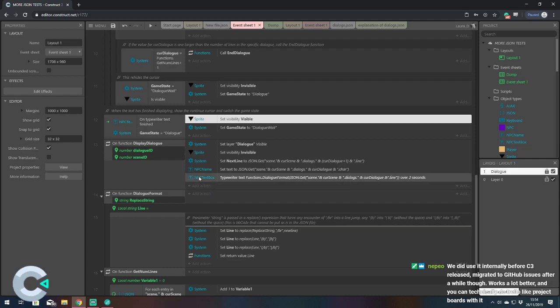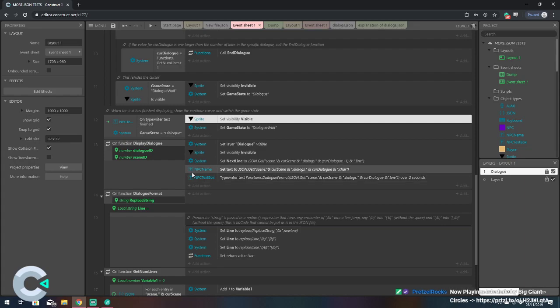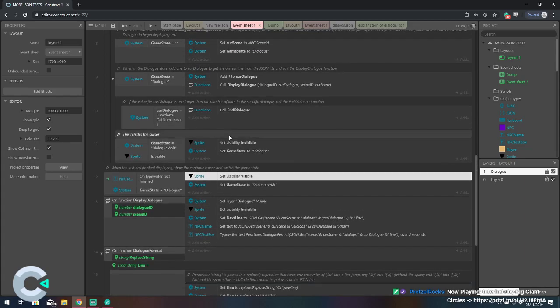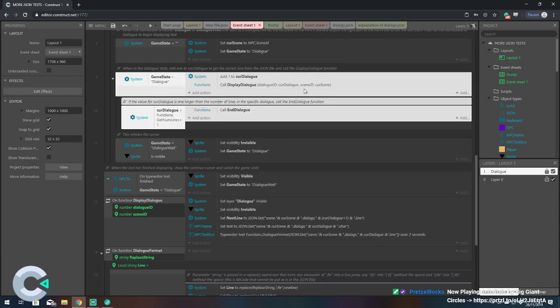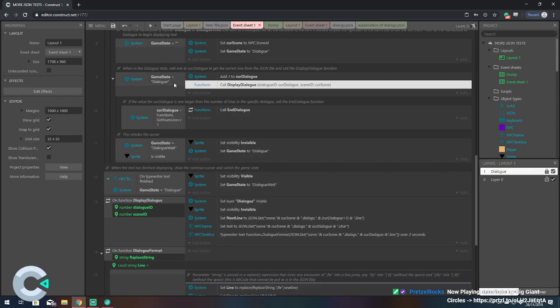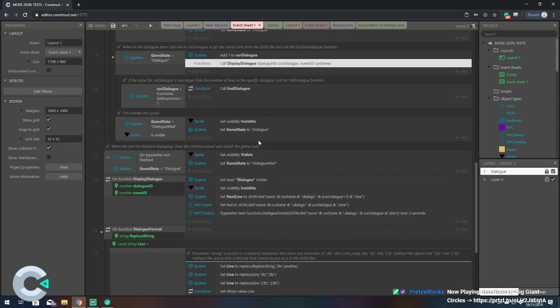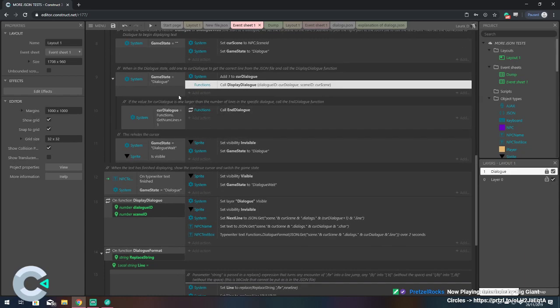Right, what am I doing? I had an idea. I had an idea in my head. Damn it. When we call display dialog, we only call the function when we're in the dialog state. Fine.